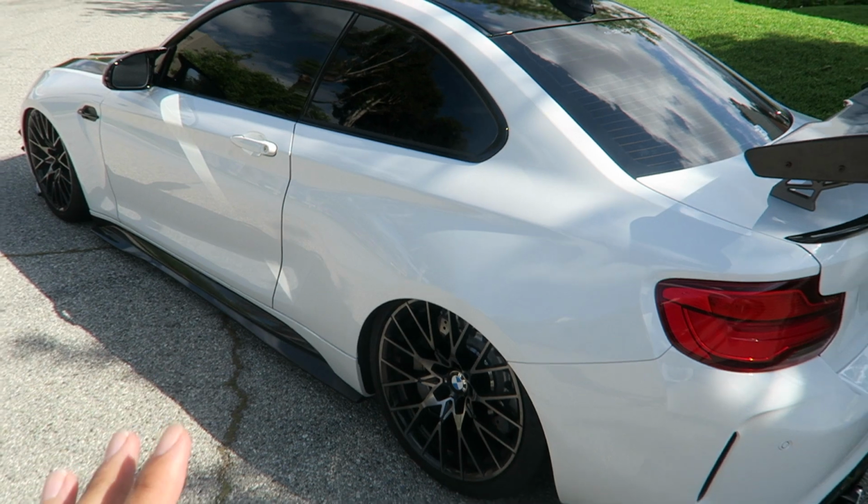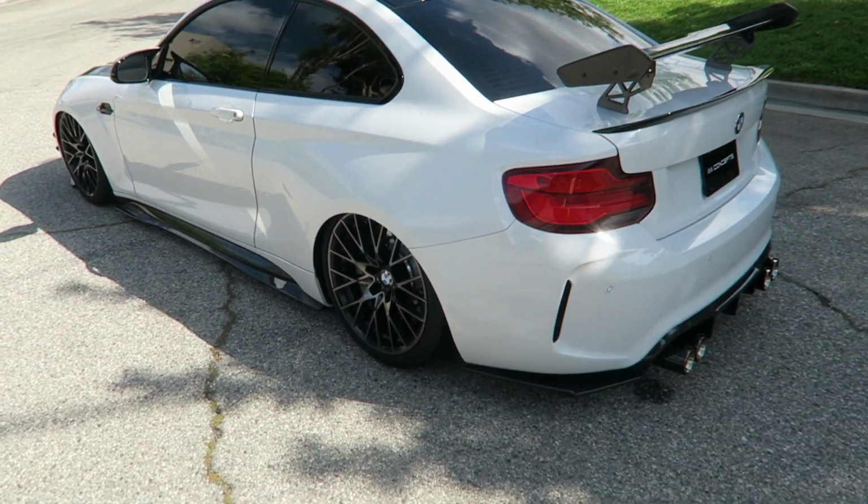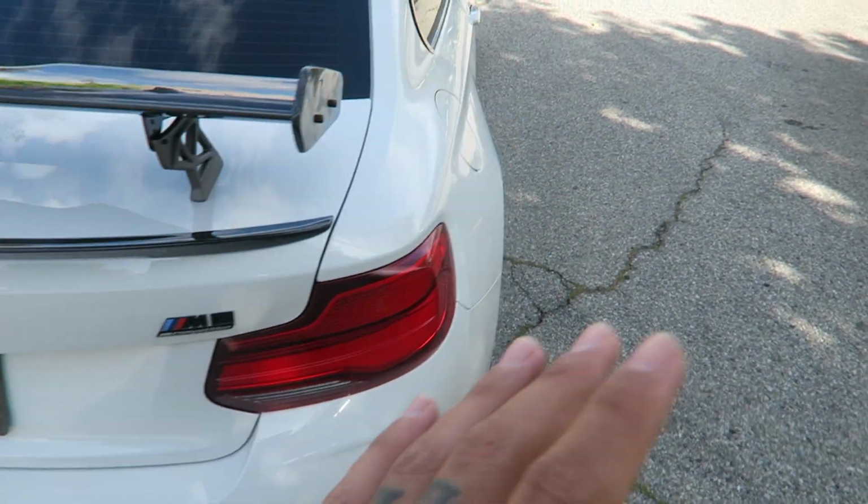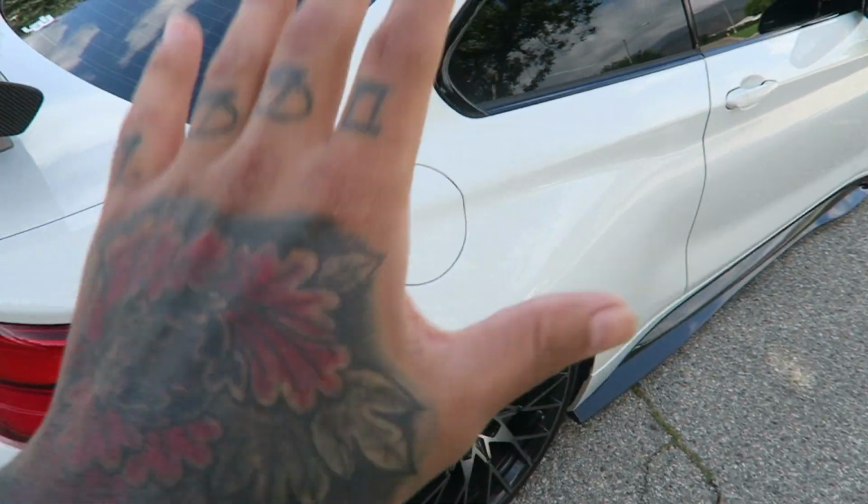The bags do ride amazing. I want to mention that because I really didn't talk about handling, but the bags do ride really good. Honestly, it feels better than stock suspension. It feels better than my KW Haas kit that I just had.